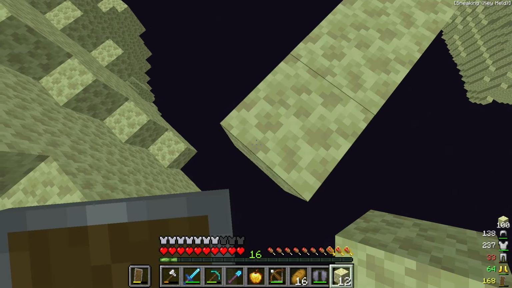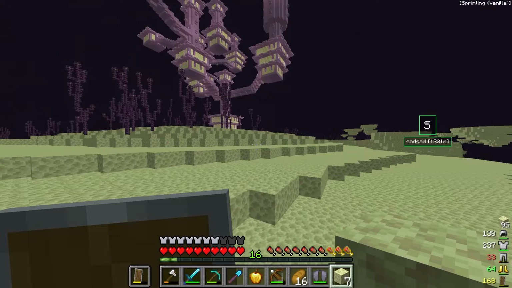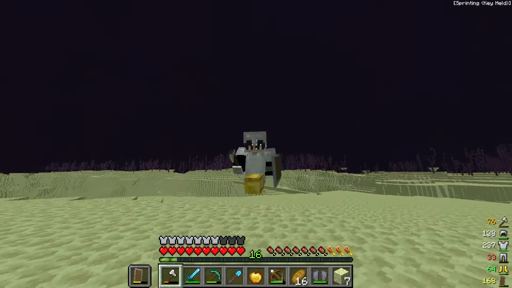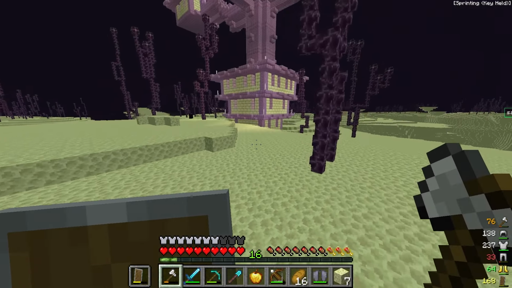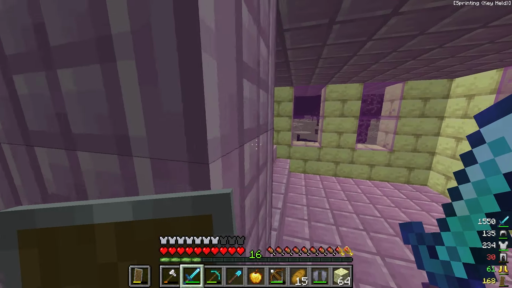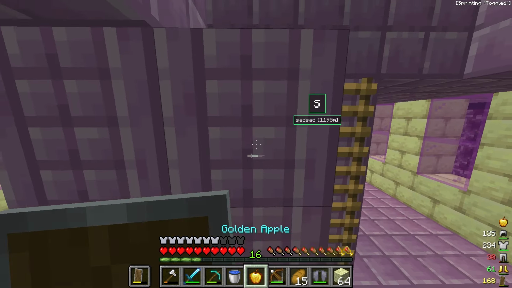No more blocks. Okay. Yes. And here we are. And there's a ship too, so we're gonna have two Elytras here, which is, well, better than one. Up here, where is the thing? Oh, up here. Wait, are there chests up here? I'm not sure.